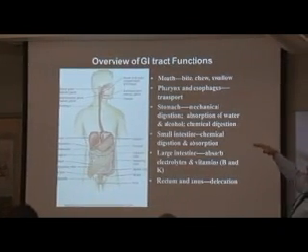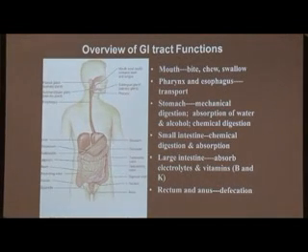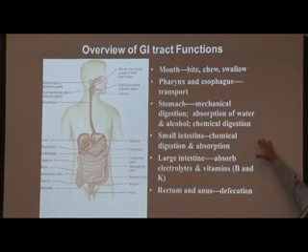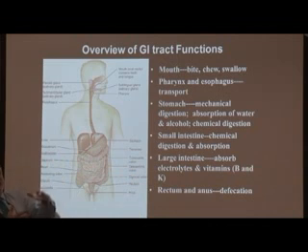The pharynx and the esophagus are just transport vessels that are going to move food from our mouth to our stomach. In our stomach, we're going to do chemical digestion, mechanical digestion, liquefy food, and begin the process of moving things from the center of the digestive system into our blood, so absorption of water and alcohol. And then underneath our stomach, we have a small intestine that's very, very long, and so it's coiled up.